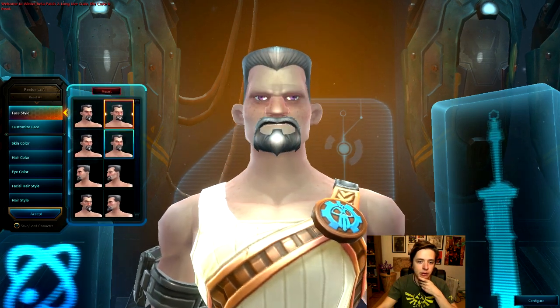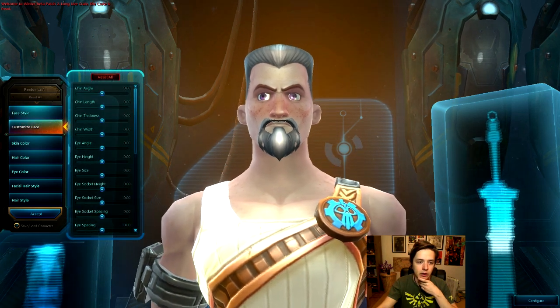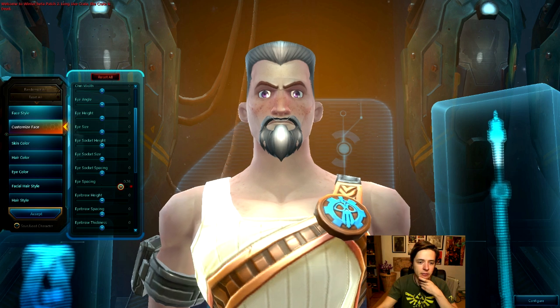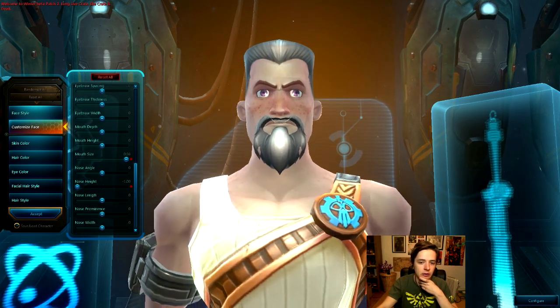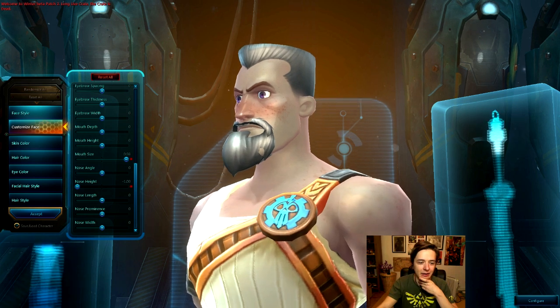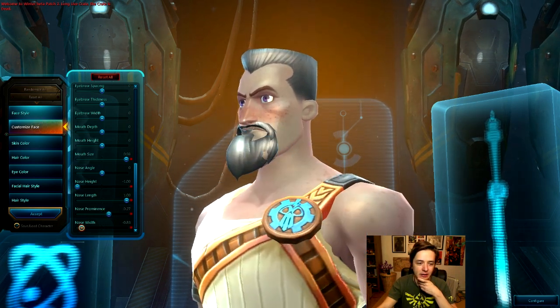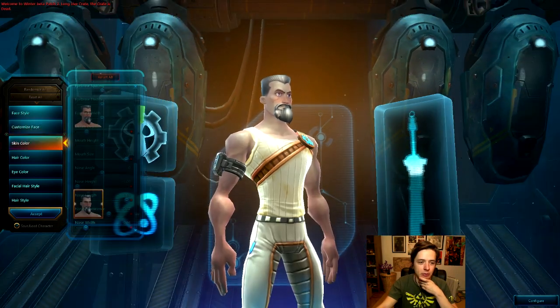We have 8 presets of faces. Lots of variety. You can even change the size of your chin, eye spacing. You can do things like mouth size, nose angle. It looks a little bit stupid right now because I've just randomized all of that scaling. Anywho, you can do all of that, which is pretty neat.